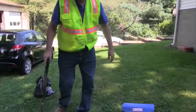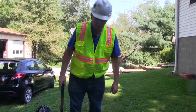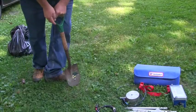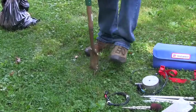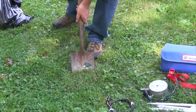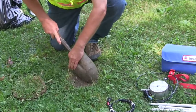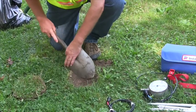We picked a location. It doesn't have any trees or anything else, or any obvious underground problems. It feels solid. We're now going to cut a hole, sort of like a golf hole, to remove the top sod. Scrape away the excess. Sometimes we'll go a little deeper, but this is pretty solid, so this is what we'll do.